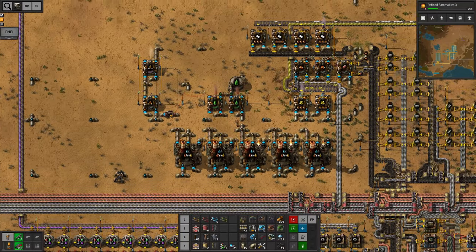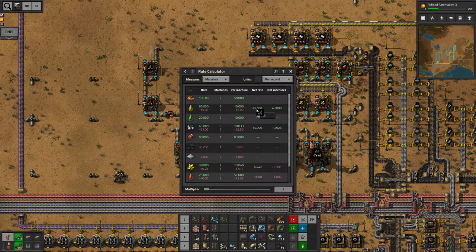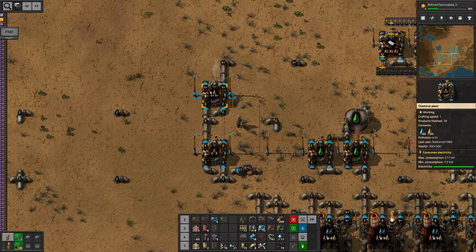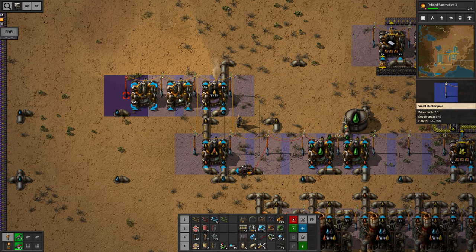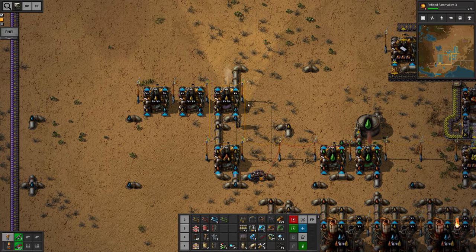Okay, now we just have to balance it. Let me actually see if we check this out here. We can see that right now we probably end up with way too much light oil. So that is the first machine we want to duplicate. I'm going to go ahead, get two more of those going. We could also probably expand towards the other side, but I want to be sure to leave enough space for everything.